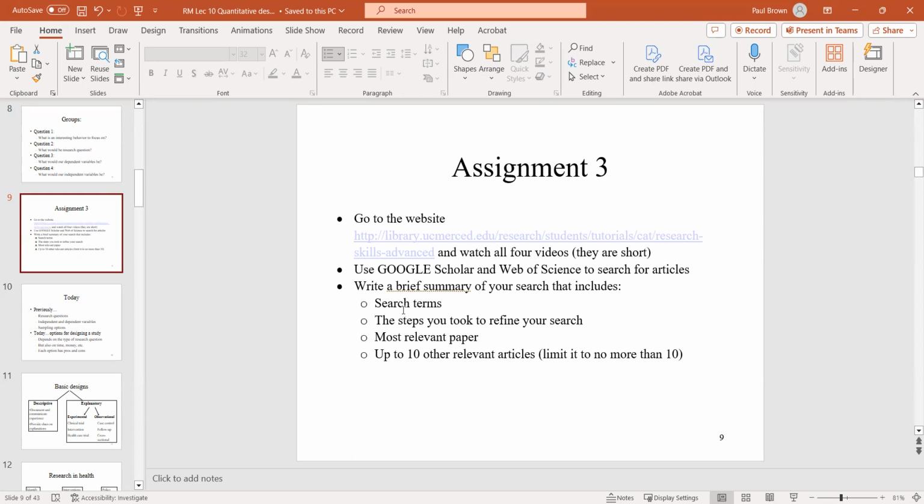If you think of search terms you might use for this, what are some search terms you might use? First off, has anyone used Google Scholar before? Great. So you all know how to use basic Google Scholar and how to put search terms in to search for something. What might be some search terms you would use for this? I'll give you the first one: sleep. If you just use that one, we could do it. I'll go to Google Scholar and put in sleep.